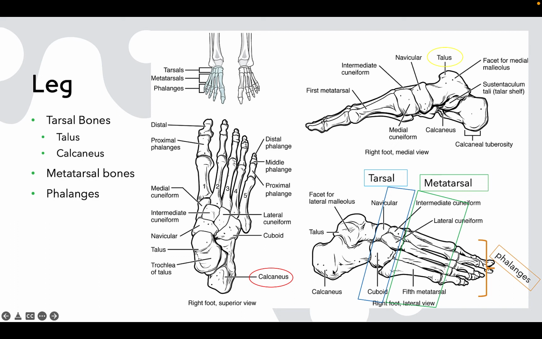All right. And then you have your tarsals. Okay, your tarsals, not including the talus and the calcaneus, but they're kind of linked in there. They're just outgrowths of the tarsals. Don't need to know the individual ones, just that they're tarsals. And then the middle ones, metatarsals, and the distal ones are the phalanges. Okay, so your toes and your fingers, we just need to know that they're called phalanges. There's no different word. You do need to know the difference between metatarsals and metacarpals. Metacarpals in the hands, metatarsals in the feet. Same thing with tarsals.